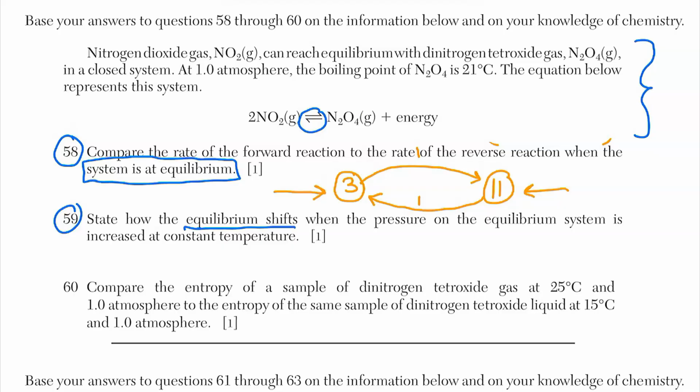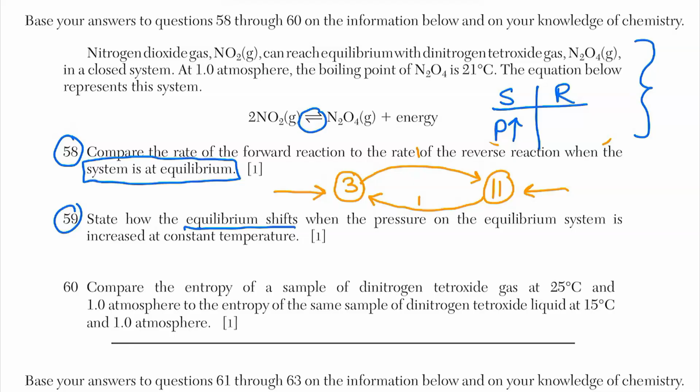But if I can cause a shift, which direction? The shift represents one of the directions going now faster, which means you're going to lose the things you're shifting away from and increase the ones you're shifting toward. Okay, so there's a stress and then there's a response. So the way that I teach this is that if you give yourself a little chart, we have a stress and a response. The stress is that the pressure is increased.